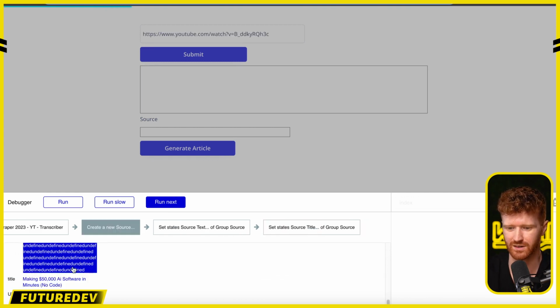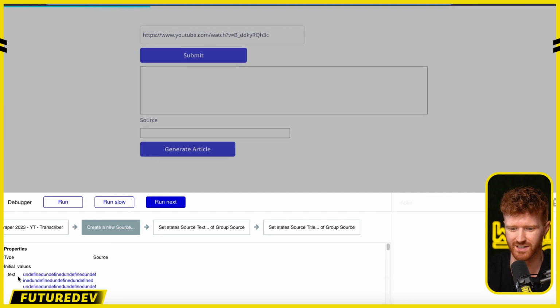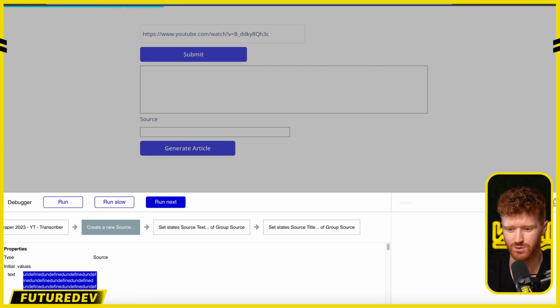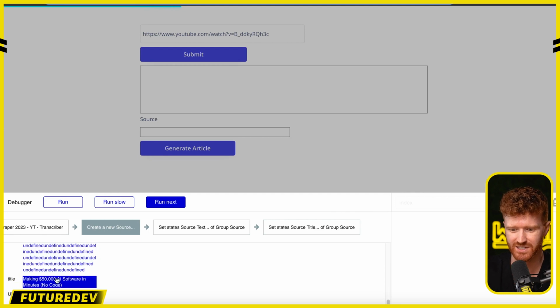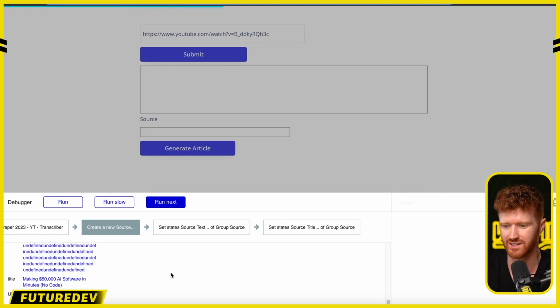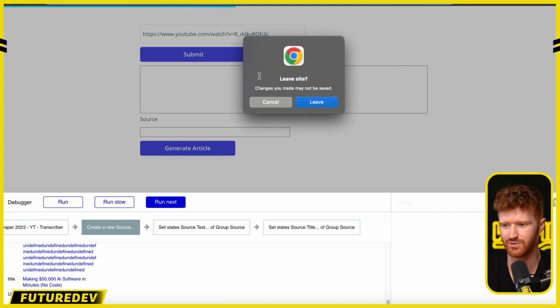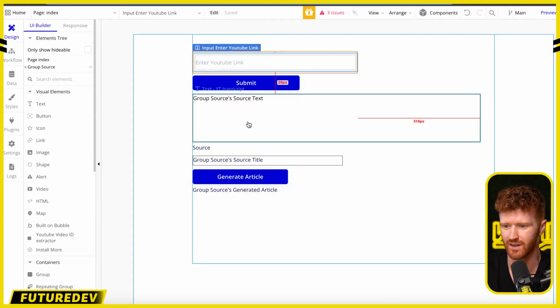Now, what does this mean? Well, it's a problem with our text or how we're formatting it. So we have to go and look into that. We can see we get our title as well as our URL, and that is all correct. So we're good to go there. Let's go back and see if we can't format this a little bit better.